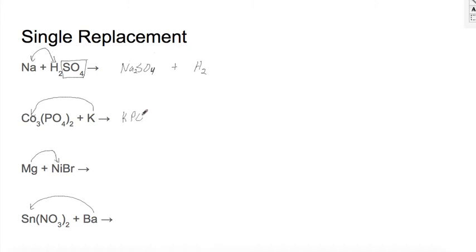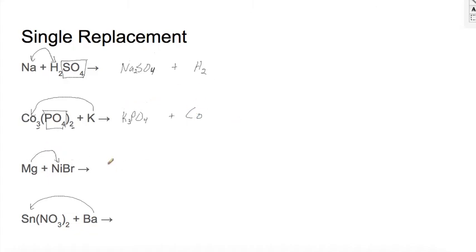Potassium goes with the phosphate. And then we have cobalt. Look, and again, I can't emphasize this enough. This is the mistake students make. The 3 is here. It does not get carried over. Those subscripts do not get carried. Same thing for this 2. The 4 does because phosphate is a polyatomic ion. Potassium is +1. Phosphate is -3. Crisscross. There's the K3PO4. Cobalt, not one of the 7 diatomics. Therefore, it stays just as cobalt.